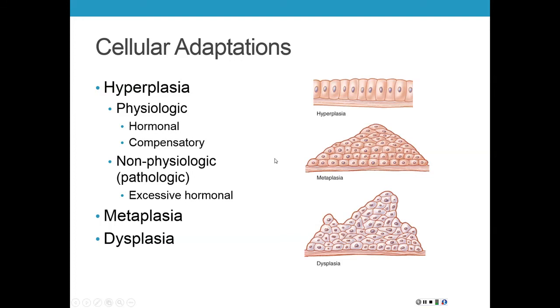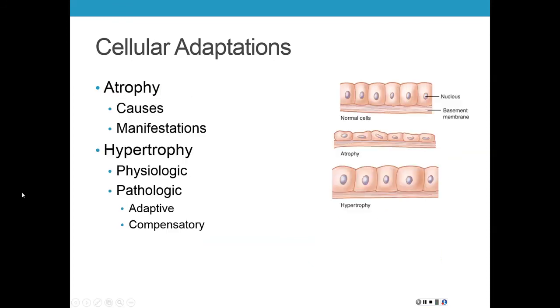And then compensatory physiologic hyperplasia is what actually happens if I were to remove a portion of the liver. You would do a partial liver transplant and donate a lobe or portion of your liver. The liver will increase in its size, but not because the cells got larger, but because the cells divided. So kidneys get big through hypertrophy. If you remove one kidney, you donate a kidney, your other kidney will enlarge in the compensatory hypertrophic process.